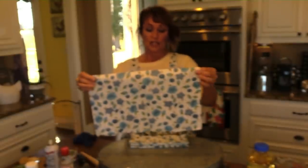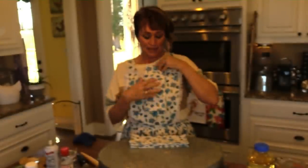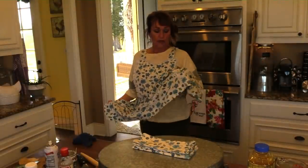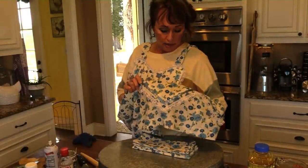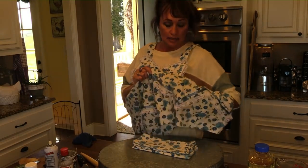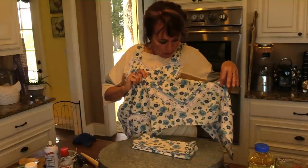And what she did was took them, and she made me some dinner napkins. Y'all see this? Isn't that sweet? I've got a whole stack of those she made me. And she made me this apron. And I mean, she really took out the time. She put lace and ribbon on here and did little designs. What is that, a chevron going up and down a rickrack? I don't know. Y'all see I'm not much of a sewer. But it was gorgeous. It's precious. And this was made out of those old flour sacks.